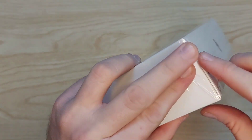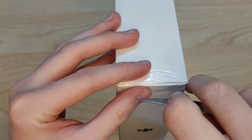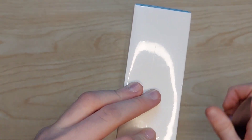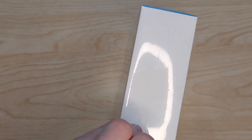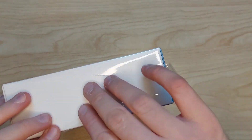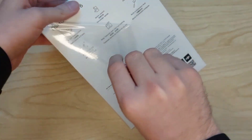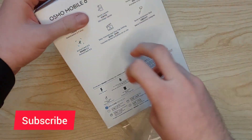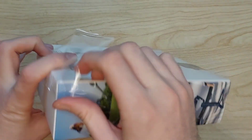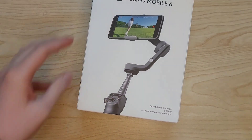First, with the knife we're going to gently remove the plastic film on the box itself and then unbox the entire Osmo Mobile. The plastic peeling on this box has a very premium feeling, and the overall unboxing experience is very premium — though it's a bit minimal, which is better for the environment. The entire unboxing is very premium and mature.